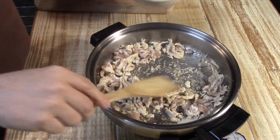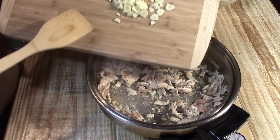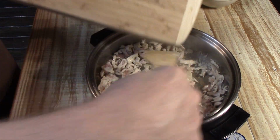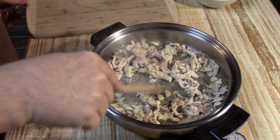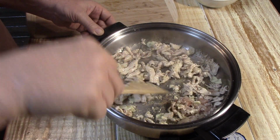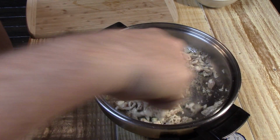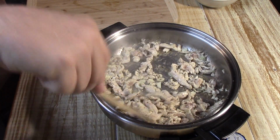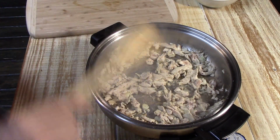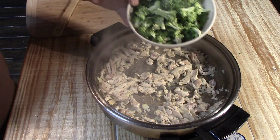Now we're going to go ahead and start putting in, not the broccoli, I'm sorry, the garlic. Remember the little garlic chips? We're going to go ahead and put those in. Let everything get kind of crispy and scorched. That's what we're shooting for here. As those are cooking, next thing we're going to do is put in our broccoli.